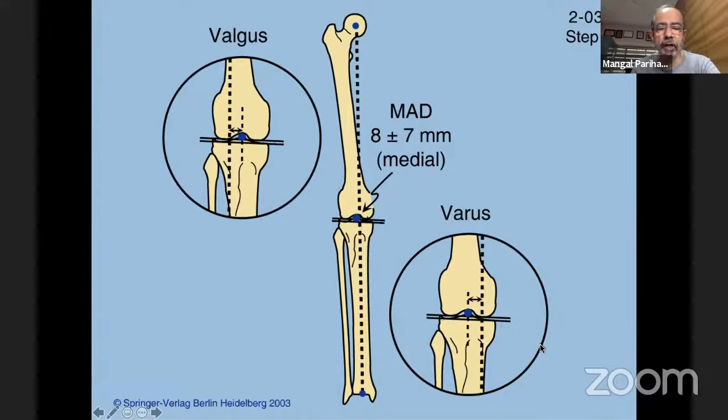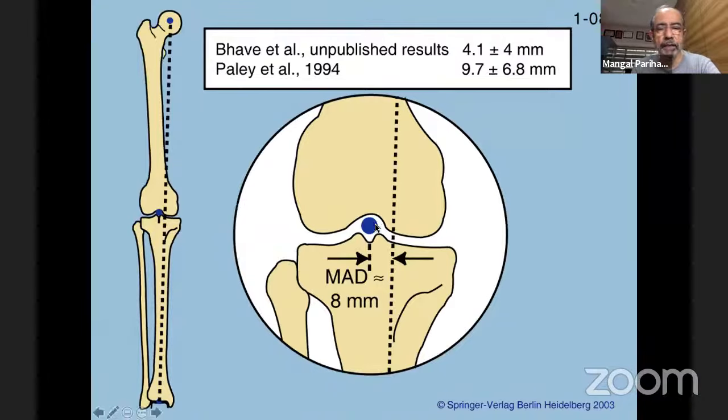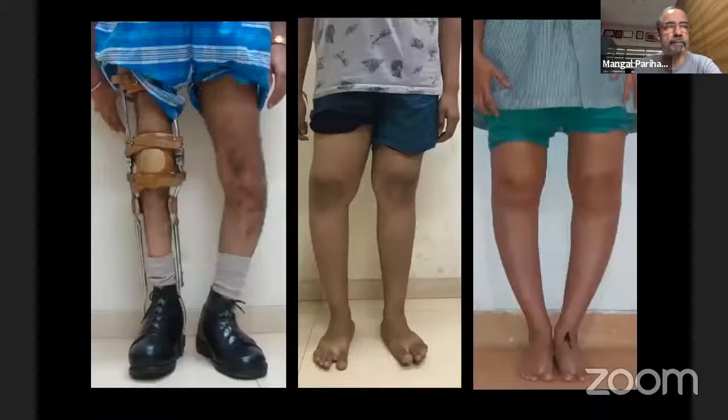The commonly used terms are varus and valgus. When we think about a deformity, varus is a medial or lateral displacement of the mechanical axis. The mechanical axis of the limb is from the center of the head to the center of the ankle. Where does it lie in relation to the center of the knee? If medial, that's a medial mechanical axis deviation, or varus; if lateral, it's a lateral mechanical axis deviation, or a valgus deformity. Normally this passes through the center, plus or minus 4 mm on either side. Another study by Paley shows around 8 mm, so up to 8 mm onto the medial side would be considered a normal mechanical axis deviation.